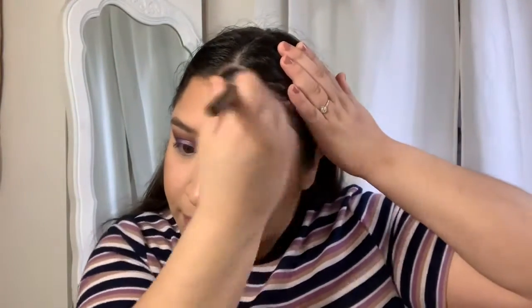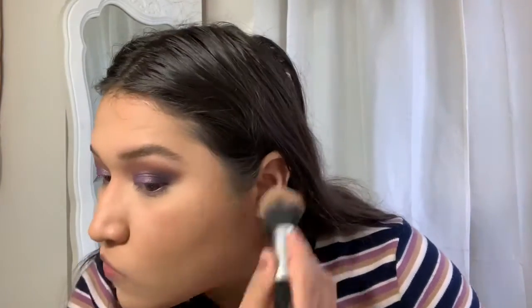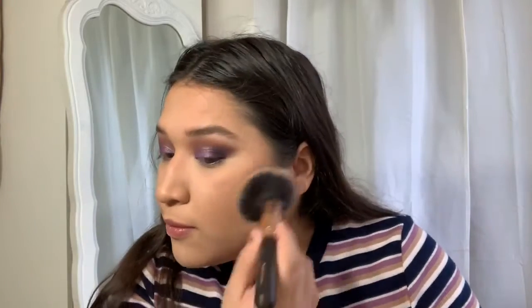Okay, so now I'm gonna be putting some bronzer. And I'm gonna be using the Maybelline Fit Me Matte Poreless in the shade Truffle 362. You guys, why does it look so blotchy on camera? But in my mirror, it does not look like that whatsoever. Don't worry, I'm gonna keep blending it out though. Put some on the forehead a little bit. I'm just blending it out with my fluffy brush.